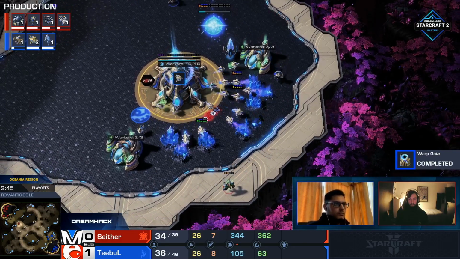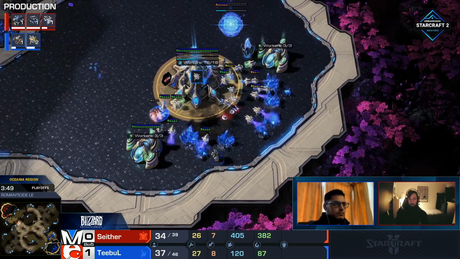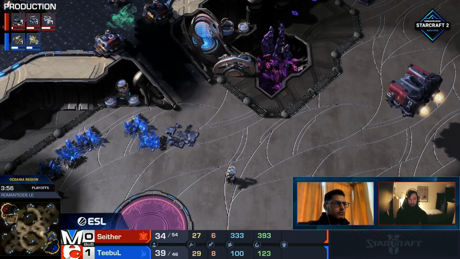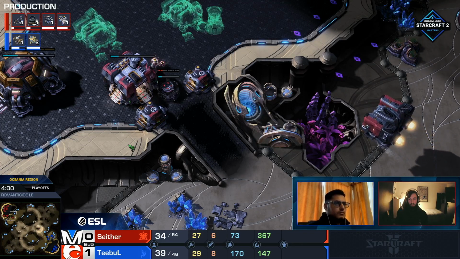The Reaper gets a look at the main base, sees the Stargate going down. That's very important information. And maybe one more probe. Yeah, he could get that Reaper out of there if he wanted to, but it does end up going down. Seeing the Stargate, though, is quite important. And it is going to be a Widow Mine, a couple of Widow Mines actually, in a medevac. So a 2 Widow Mine drop.